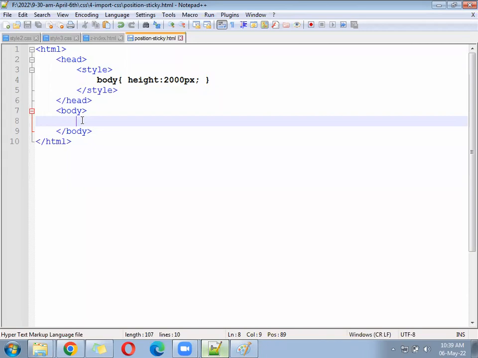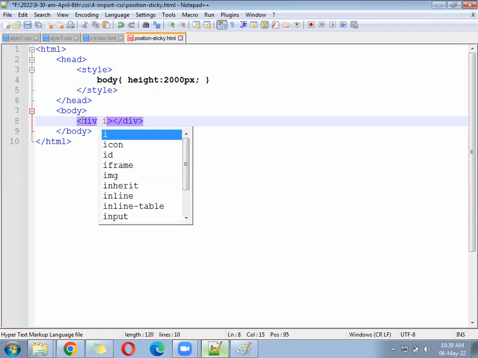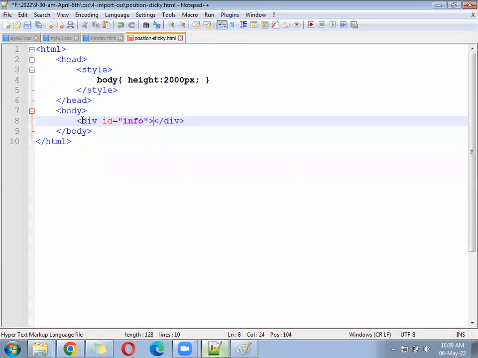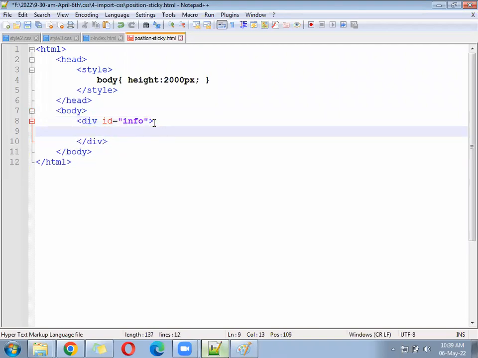Now inside, write a division with id equal to info. Under the info, we can display phone number, email.